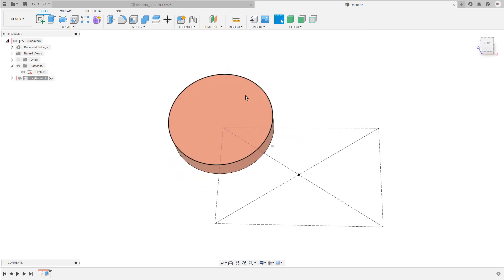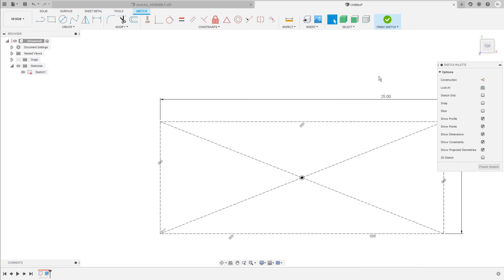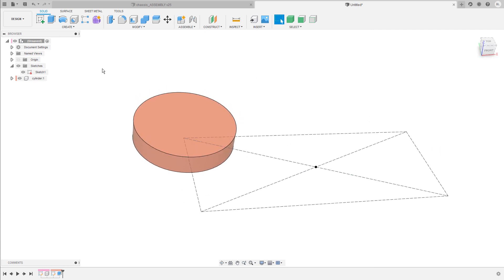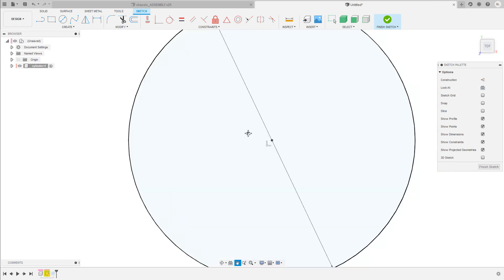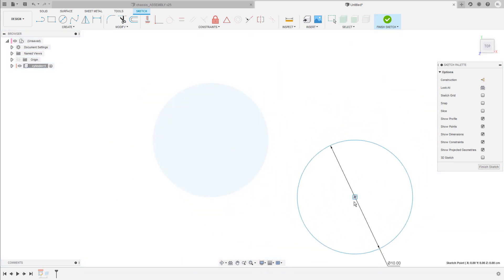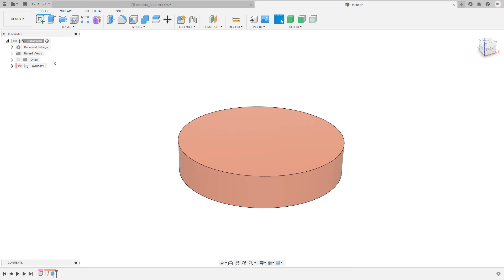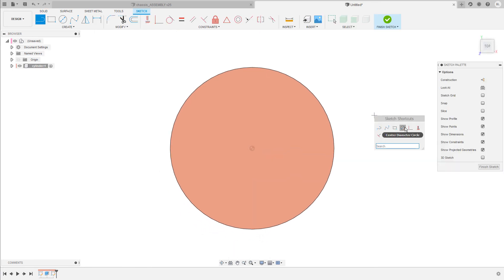Now I could drive the position of this body by simply double clicking on the sketch in the top level assembly and adjusting the values — let's try 25, and you can see the cylinder moves with the point of the underlying sketch. But I'm not going to use this approach, so let's delete this sketch. I end up with a warning that the projected point is no longer valid, so I delete it. I then move the circle back to the origin so it snaps, and a coincident constraint gets applied. I finish the sketch and make sure I'm on the cylinder component before I create a new sketch on the top plane and draw a circle with a diameter of one centimeter.